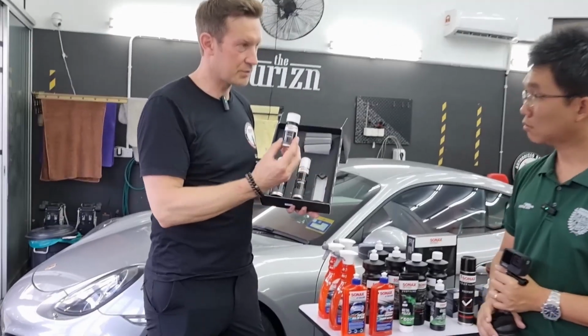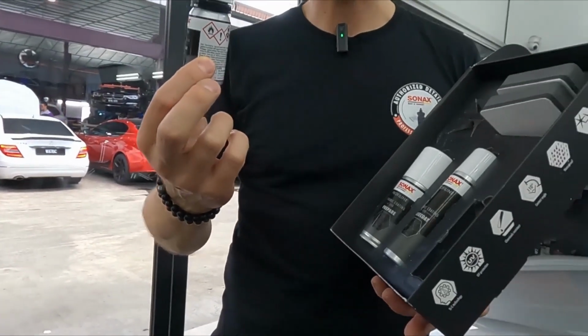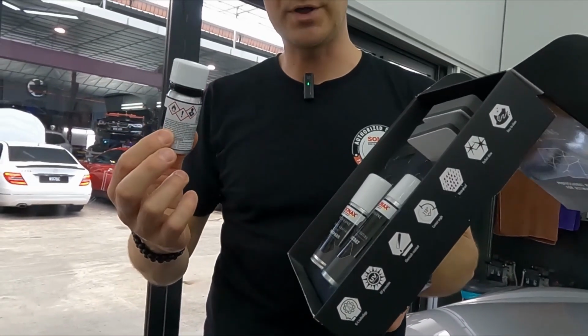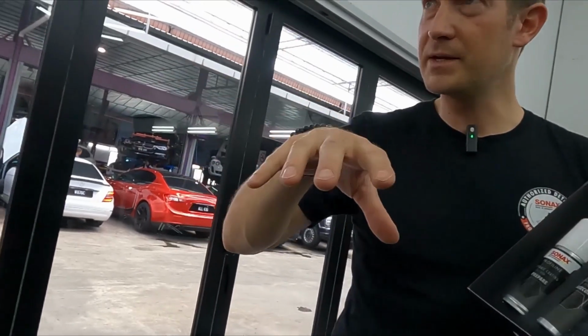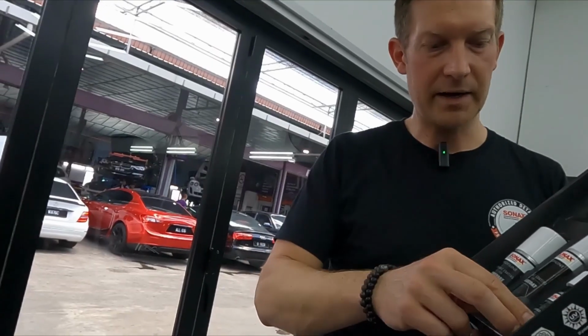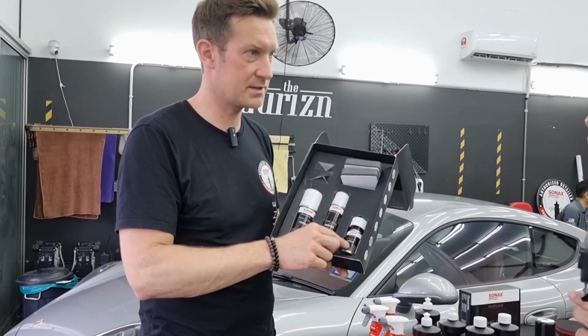And the gloss coat, it's indeed not a real ceramic, it's a hybrid coating. It's our SI carbon technology. This is a polymer technology. It's inorganic and organic polymers. And they keep the surface soft and smooth and flexible. And that's why the water spots are easier to remove from our coatings than from others.